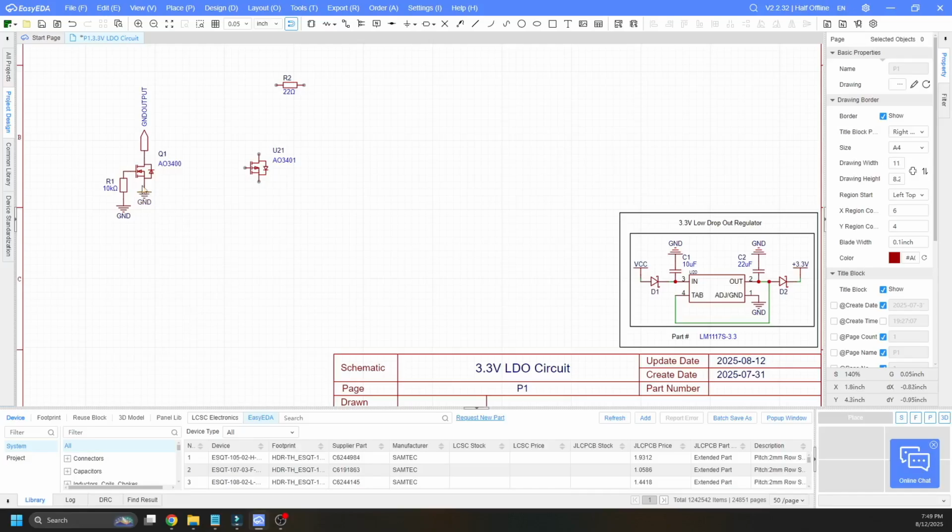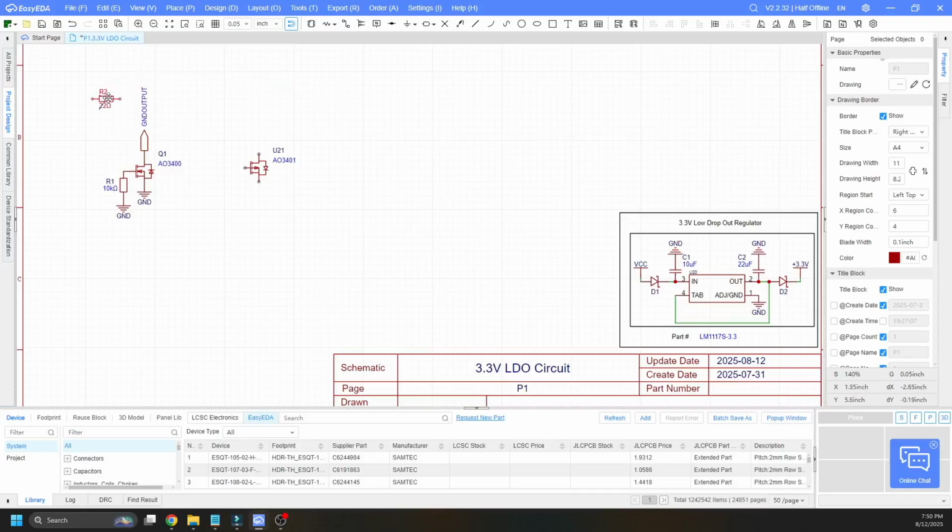MOSFET does. We have a pull-down resistor, which means it's a weak amount of ground that's actually coming into the gate of this MOSFET. And the purpose for that is to keep the MOSFET in the off position so that over here at the drain side where it says ground output, this ground output is actually floating. It doesn't have any sort of output coming out of it at the moment.